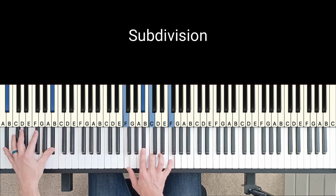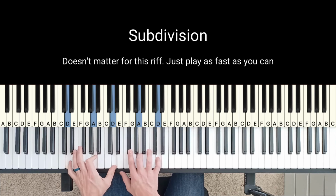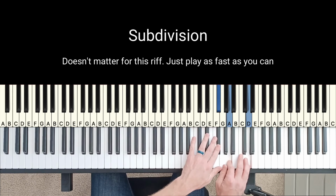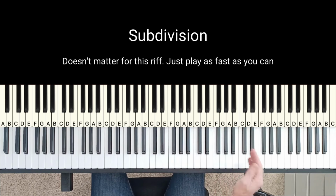The subdivision that I want to use, this one's a little bit different because we're not going to use a subdivision. It's really going to come down to how fast you can play this. It's very similar to the one we did at Glorious Day, where you're hitting just that 4 note, and you go up the piano. You play it as fast as you can and you do as many octaves as you can to get to that ending note where the song continues.